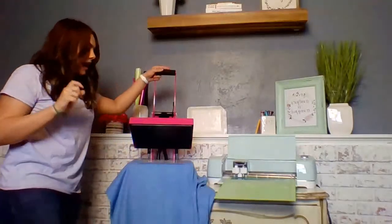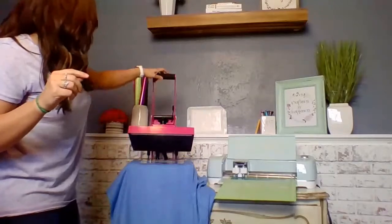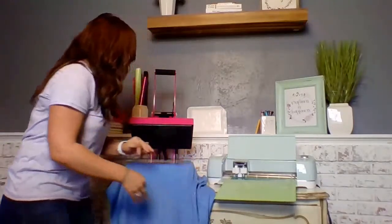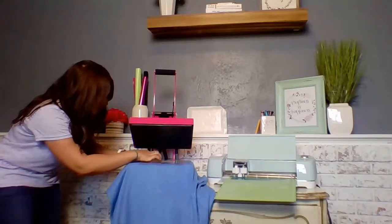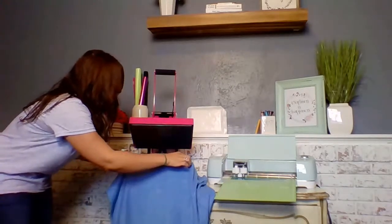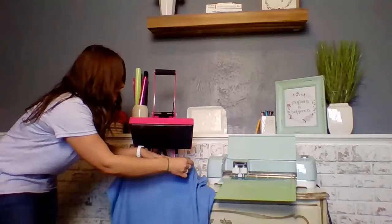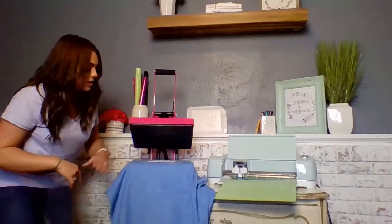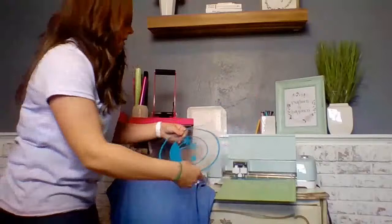All right, and I'm just going to tack this for 2 seconds. So Ultra Weed has a 2-second tack for the product. That's as long as you really need for that adhesive to activate. So I'm going to remove this carefully because there is a little bit of stretch to it. And I know just at that 2-second duration, this adhesive didn't really get to sink down into those fibers. So as I showed you earlier, the fibers of this corded cotton stick up pretty high. So I want to make sure that I'm not ripping anything off, and then that will get secured whenever I apply my next layer.